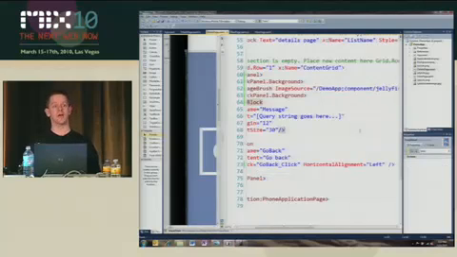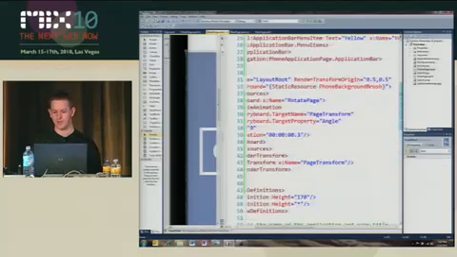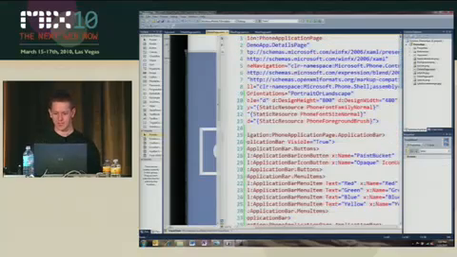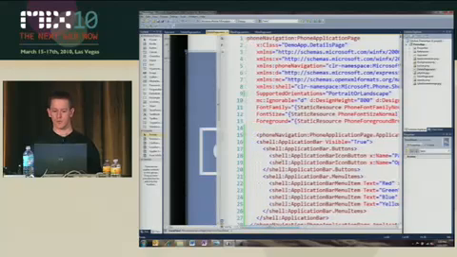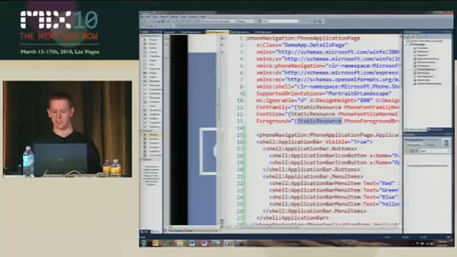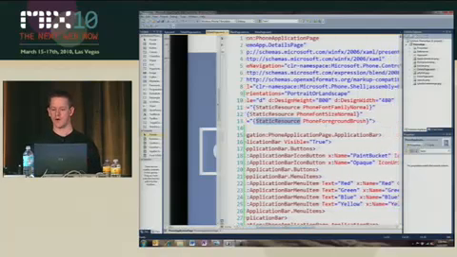And then in terms of how you use theme resources in your applications themselves, let's take a look up here. At the very top of the screen, we'll actually see we're already using them in our page. So, for instance, we've set the foreground of the page to be a static resource, standard Silverlight usage, and set it to phone foreground brush. And there's phone background brush, phone accent brush, phone border brush, phone disabled brush. There's all sorts of brushes you can use that map to the current theme. And so that's how you can actually make your application theme aware.